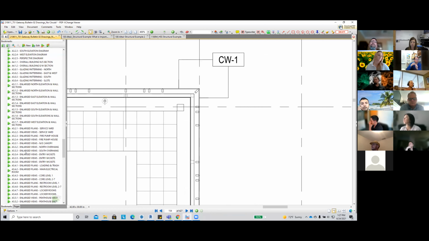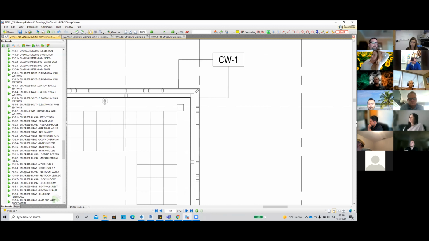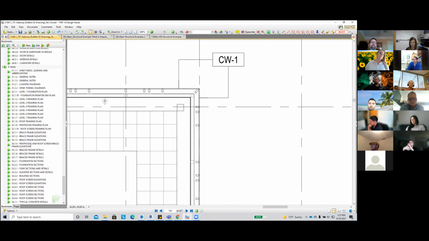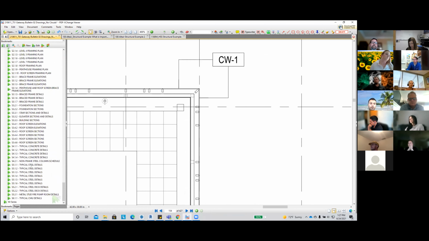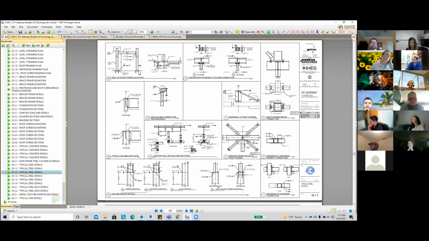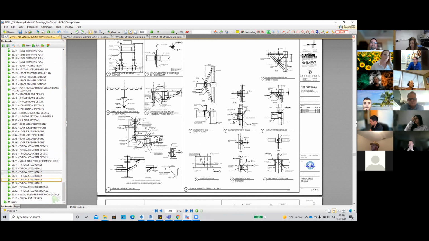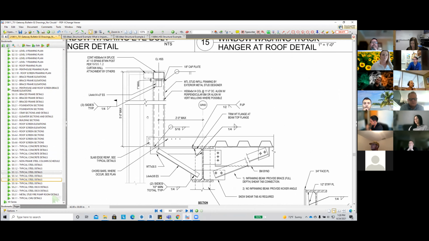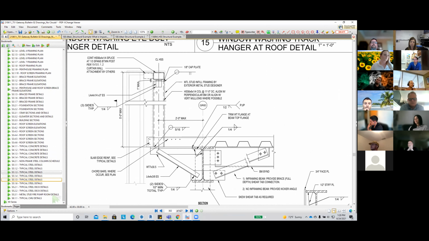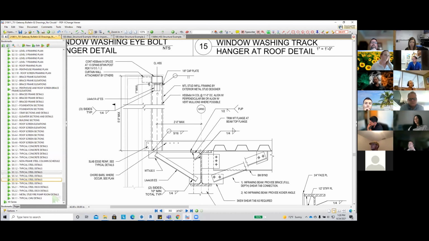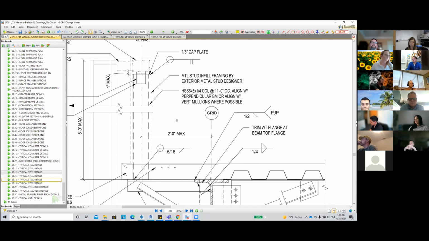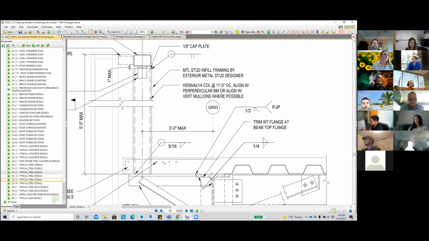You could write an RFI, but I would write the RFI looking for the solution you need. But you could start with what you know, which is whatever is showing on the section detail, and try to work your way backwards and see if it makes sense. So from grid, doing the 2 foot to the center line, we know this is a... does it call out the size of the tube? It probably does on plan, oh yeah, it does: 6 by 6 by a quarter. Got it.